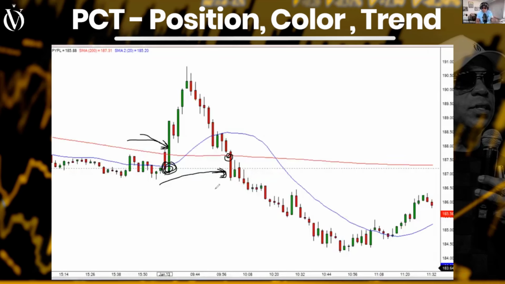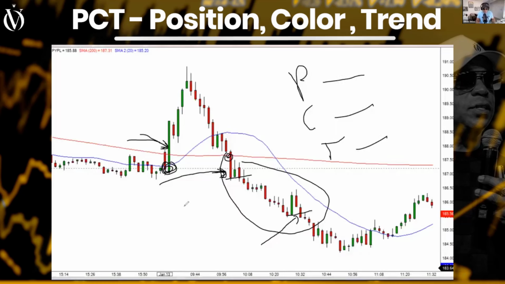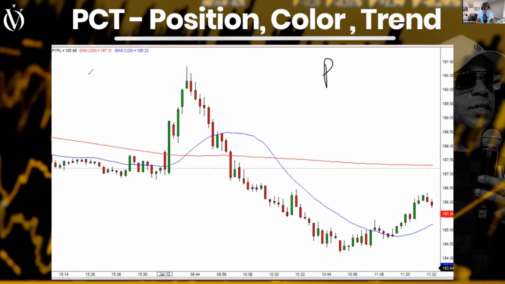I'm also playing the color game. Here's red overpowering green. Here is red overpowering green again. I let the green happen, and if red takes out the legs of the green, boom, I'm right back into it. Now, each of these trades here, let's run it through the PCT test again, right? So I'm shorting. The first thing I'm shorting is my power bar that's originating off the 20. I love that. Okay, I'm diving into that bar. I dive into violence. I dive into power. I love power. Okay, so I dive into the power bar. I protect myself above the high of the power bar.